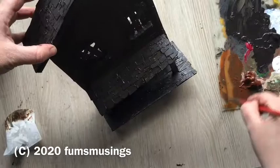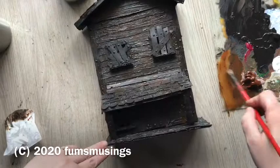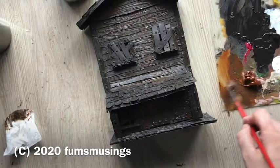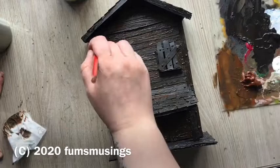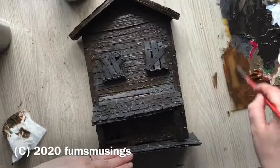I go over the roof tiles and the whole thing with that brown wash, and then once I've done the brown wash I use my heat gun to dry off the building and make sure all that layer of brown is dry. The texture in the wood comes from the hot glue where I've gone backwards and forwards over the cardboard to create the wood texture. I quite like how it works, and because there's a layer of hot glue on everything the model is a little bit stronger, and that detail starts to show up with the wash of brown.